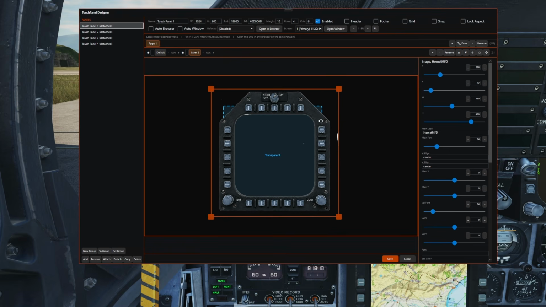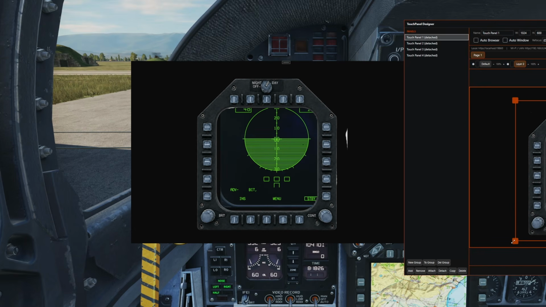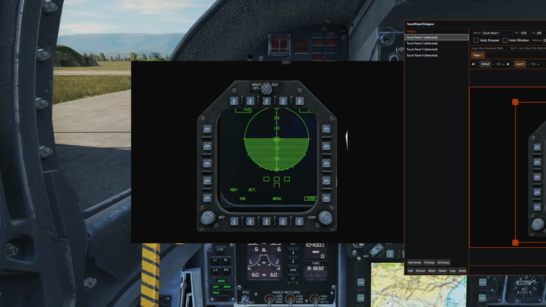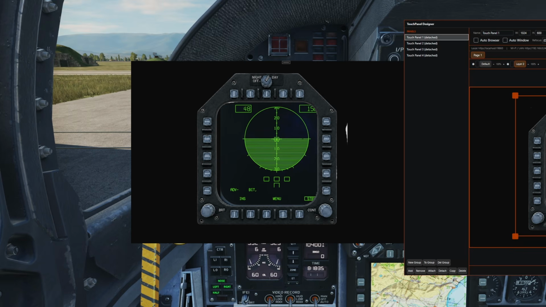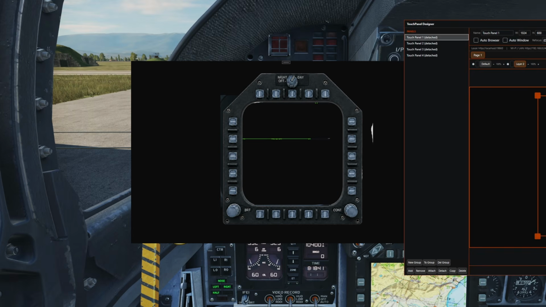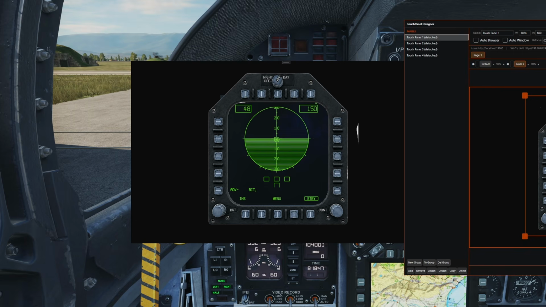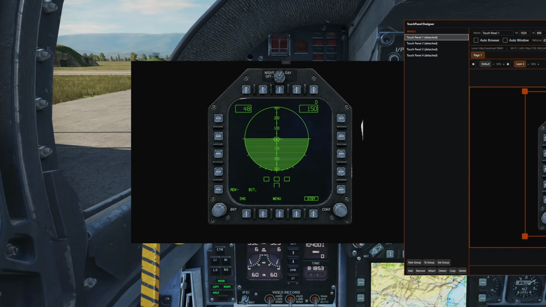All right, so now what we're going to do is go back here and check out what we got. So for this case, we actually want to make our MFD a bit bigger, right? Where's my positioning? Nope, that's height. There we go. And then we're going to move this over. So it struggles a little bit. There we go. Want to make sure we catch everything in. Now notice that their menu button is off a little bit. So let's bring the X position to the left a little bit.